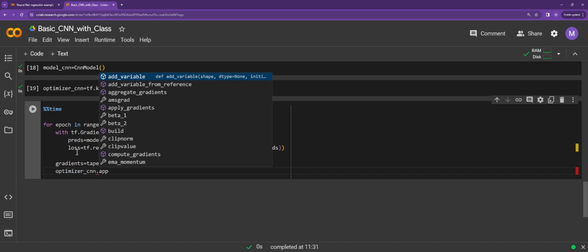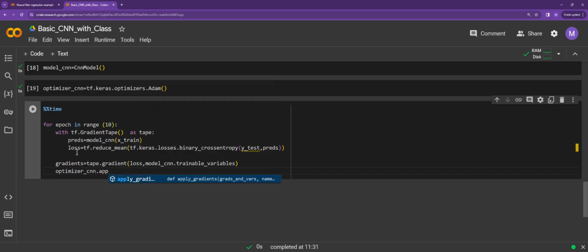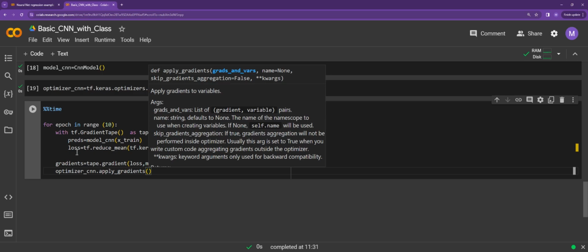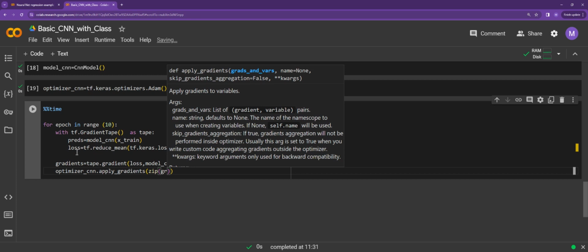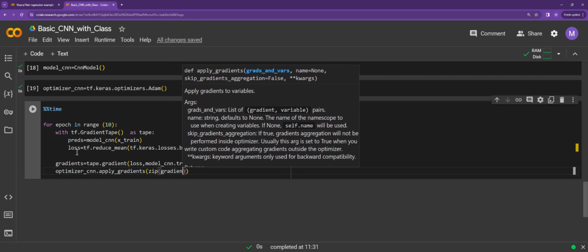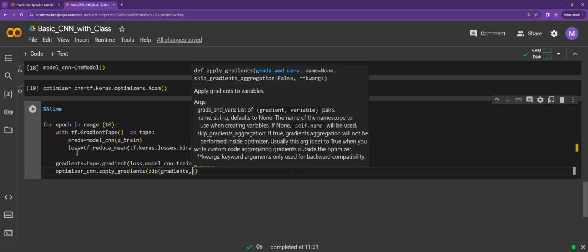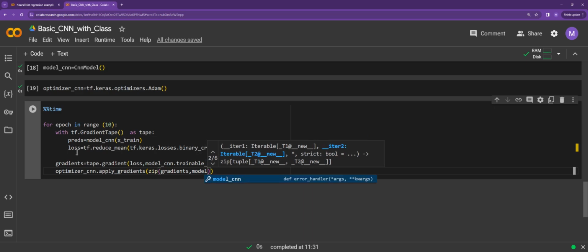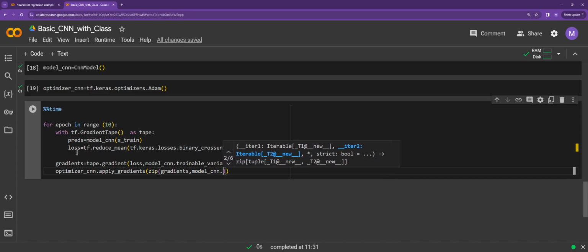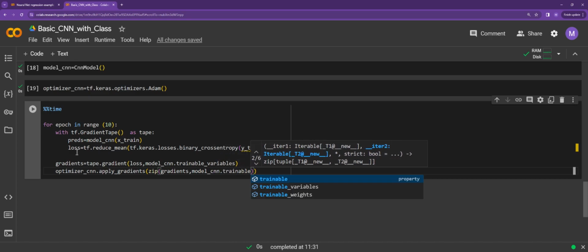Dot apply gradient, and we're going to give what to it? We need to zip the gradients, and obviously the trainable variables, model CNN dot trainable variables.